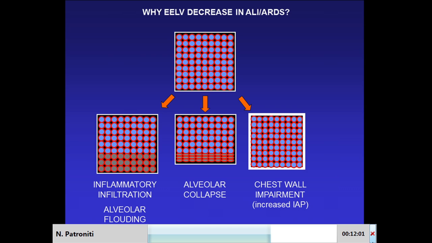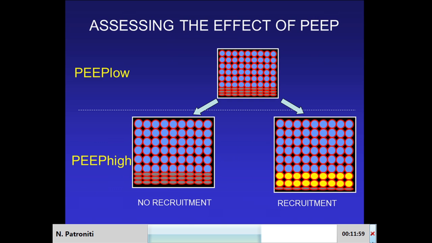That's very important. When we want to measure alveolar recruitment, what we basically want to measure is that if we go from a low PEEP to a high PEEP, we don't want to measure the increasing volume because of distension, but we would like to get these alveoli that were closed and now are open. And it's not so easy.